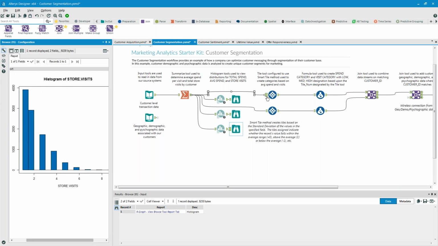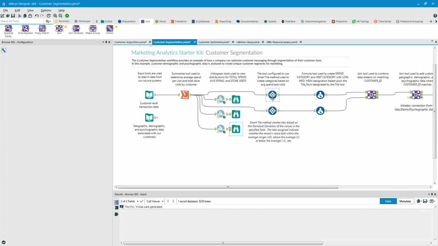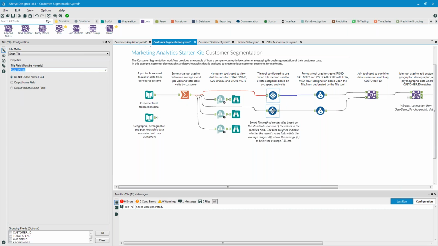Well, back to our segmentation objective, we're using the segregated customer data set, and we're splitting it into 2 data streams and feeding it into these 2 tile tools. Now, these tile tools use variation in our data based on the target field. So let's say in here I have average spend. So I'm using the data in the average spend, and namely the variation in this data to put my customers in groups based on the commonalities in this variation.